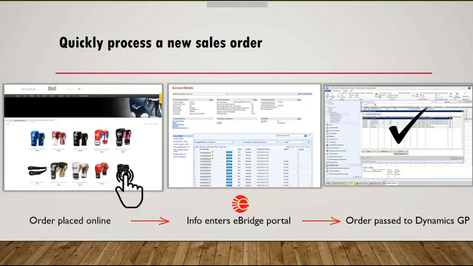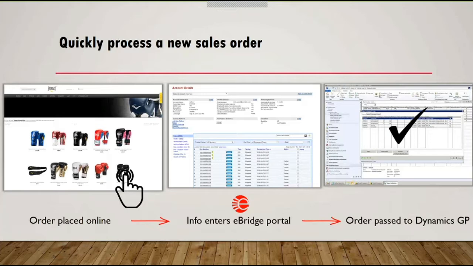Now, depending on the version of GP you're running, there are two products. One is eBridge on the cloud, which is really just a small utility that will reside on the server where GP is hosted. Or we do have, for an older version of GP, what we call a bridge install, that gets installed on premise, and that helps with all the different components, the mapping and the data translation, et cetera, that happens.